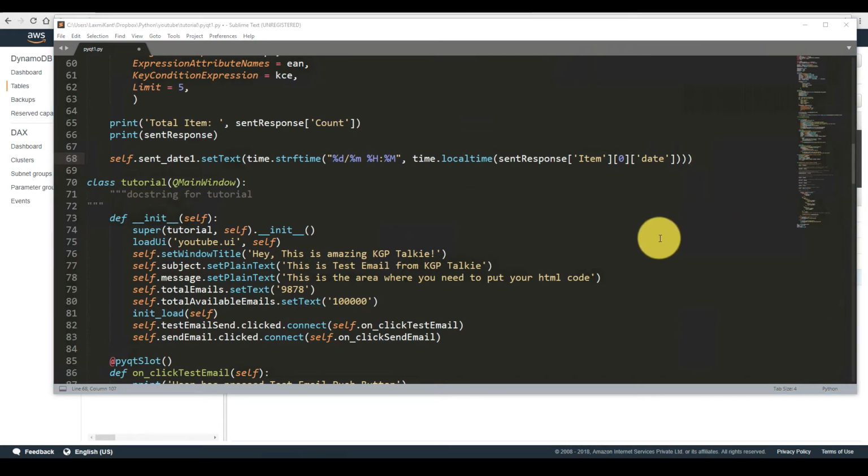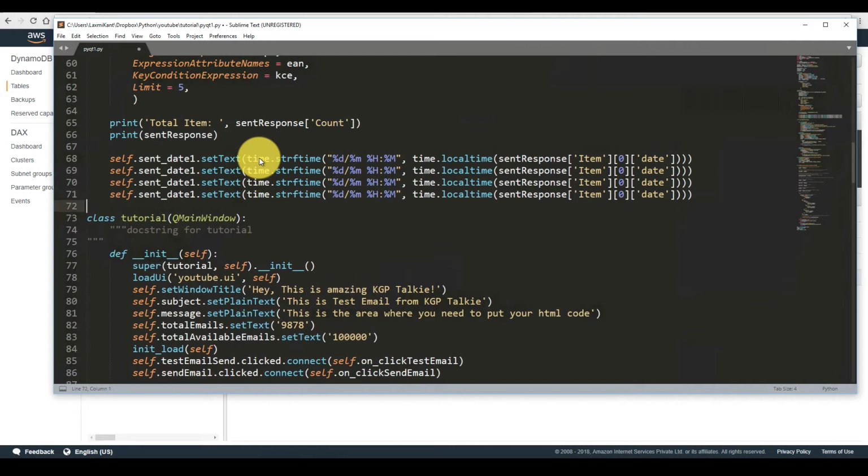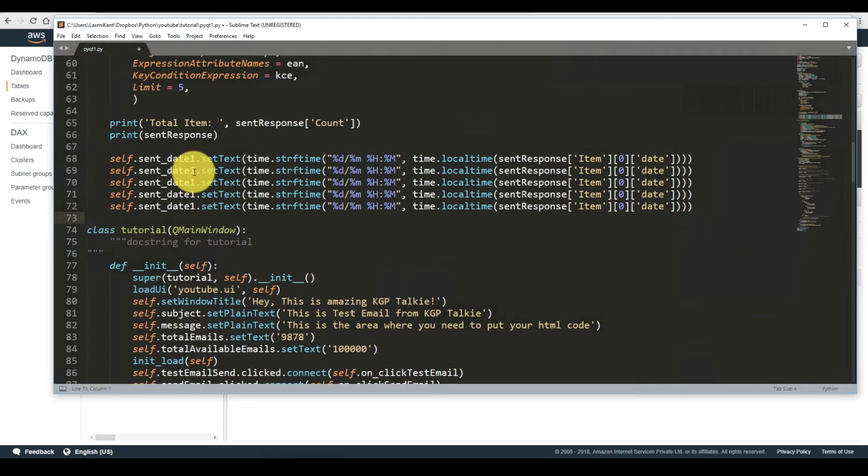And once we do this, now we are almost set to go. Okay, and now we can just copy it and paste it 4 times. So the 1, 2, 3, 4. So total are 5. So let's make it 2, and we can make it 3, and then we can make it 4, and then we can make it 5. And then finally we will get here the first location, then second location, then third and fourth.